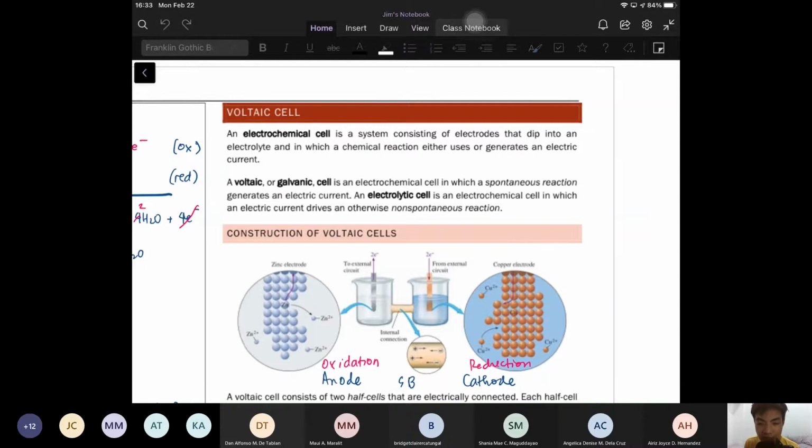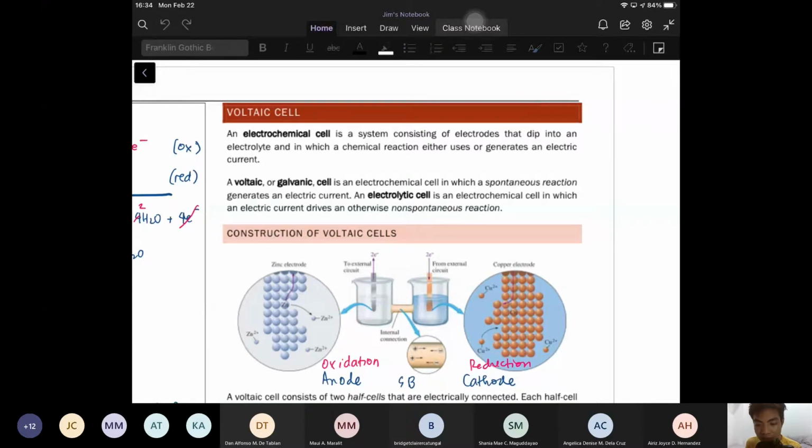Number one is the voltaic or galvanic cell, in which we have spontaneous production of electric current. These are the type of cell we see in batteries. When you connect the two electrodes of a battery, we will have a circuit. So the electrons will flow, hence we can harvest the electrochemical energy there.